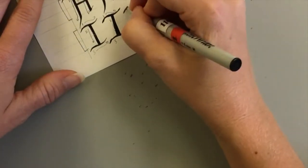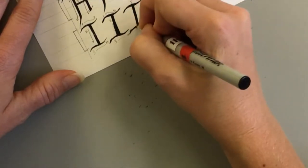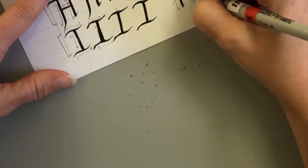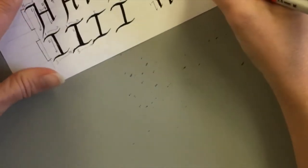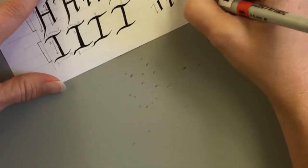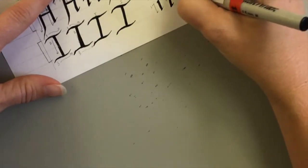It says number one comes across the top, number two comes down through the middle, and number three across the bottom. Uppercase, down with the flick, and then a diamond pull. That's what that little short spot means. So gentle slide up, down with the flick, and a diamond pull.